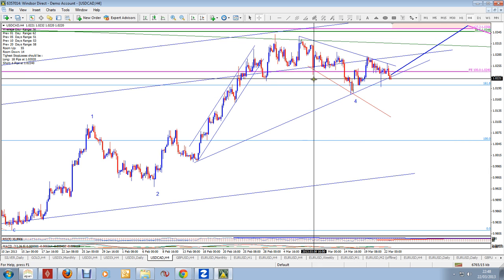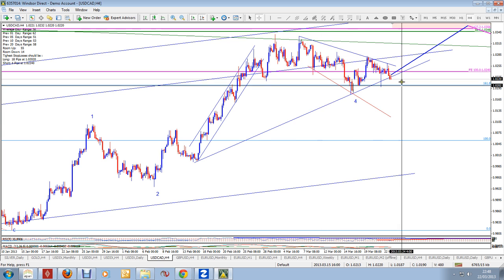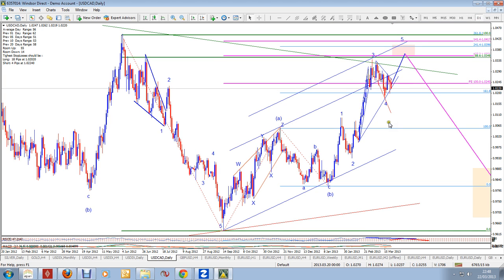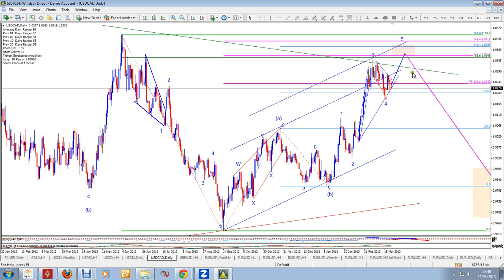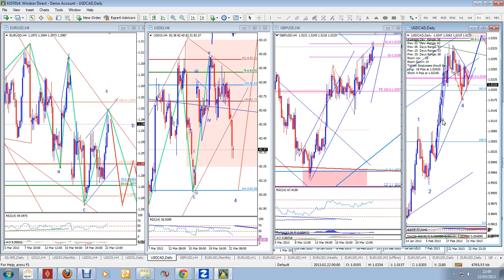ABC, ABC back, ABC. Not clear really. So I'm thinking if the wave counts are not correct, then possibly we go 1, 2, 3, 4 and 5, a new leg to come up. Otherwise we have a top, but I don't like so much overlapping on this one, just like on dollar Swiss and so forth. That is a new trend. So I'm still expecting basically for a high to be retested before we come down on dollar Canada. We might get something similar for dollar Swiss in that case.